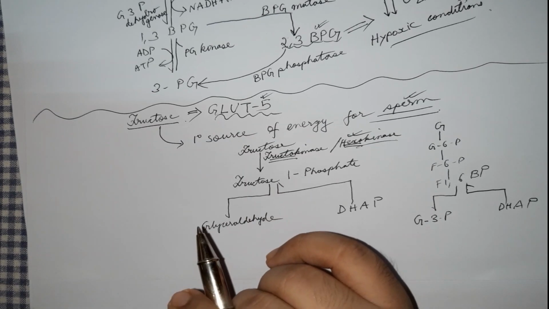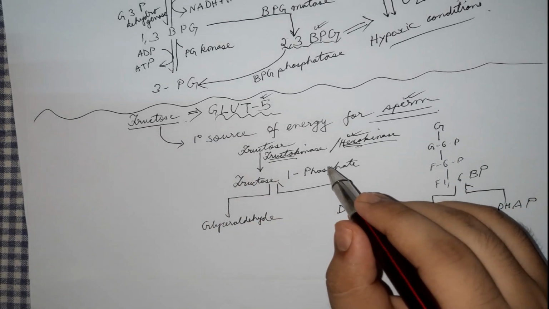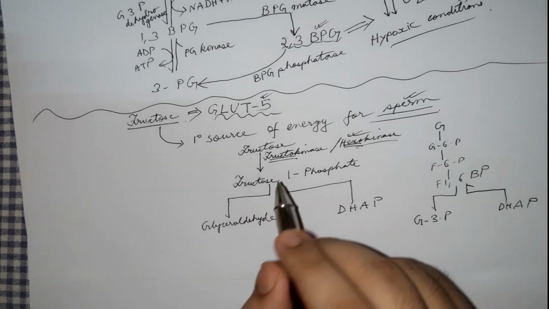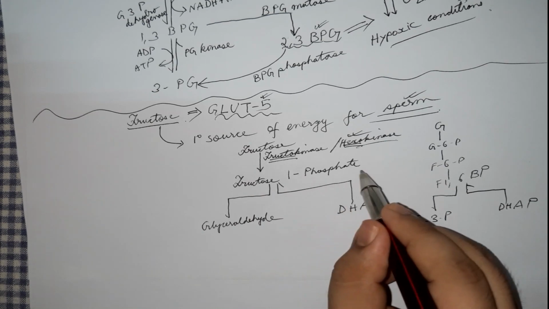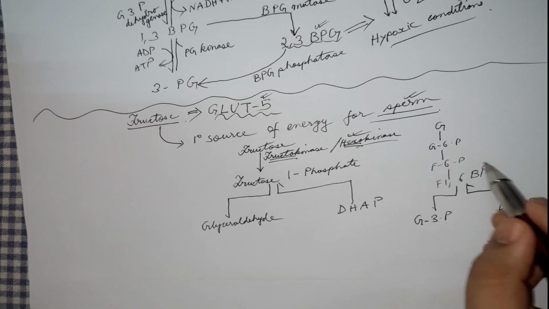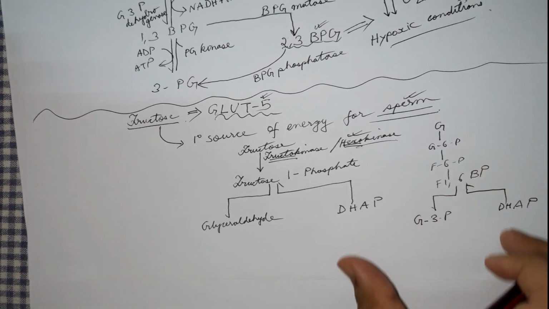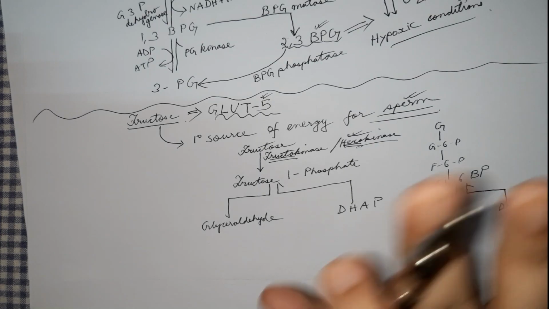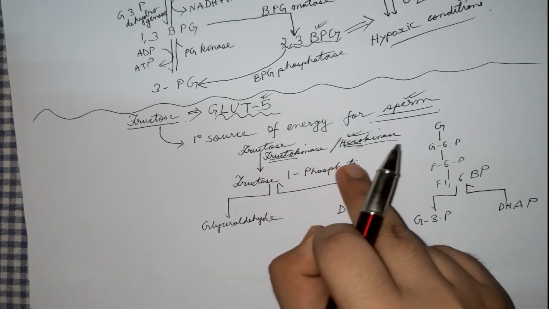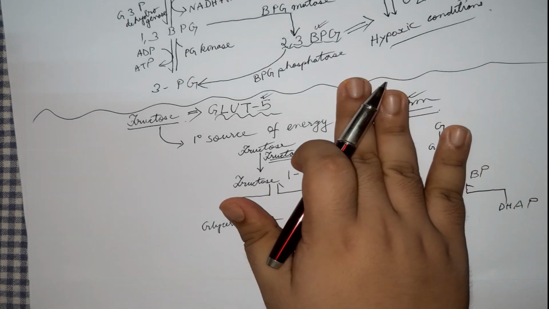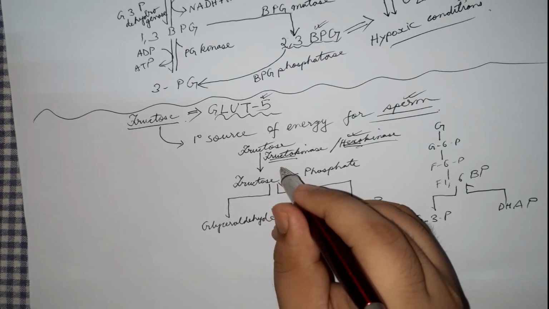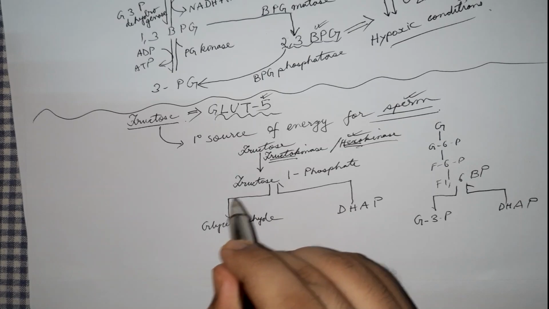Listen to me very carefully. In fructose, the phosphorylation is occurring and forming fructose 1-phosphate. If it had formed fructose 6-phosphate, then from there onwards we would have followed the same glycolytic pathway, but that does not occur. Are you getting me? Fructose is phosphorylated by fructokinase or hexokinase, in fact mostly by fructokinase. I'll tell you the story of hexokinase a little bit later. So by fructokinase into fructose 1-phosphate.